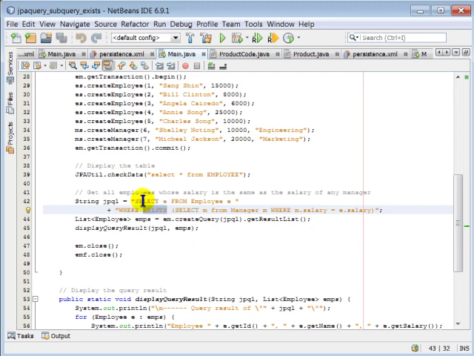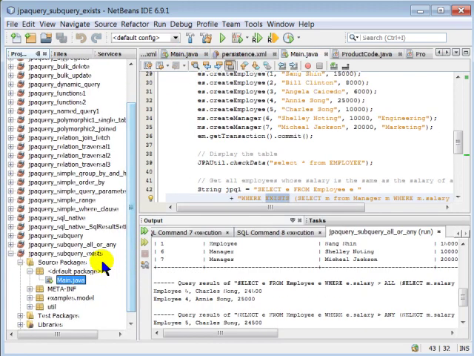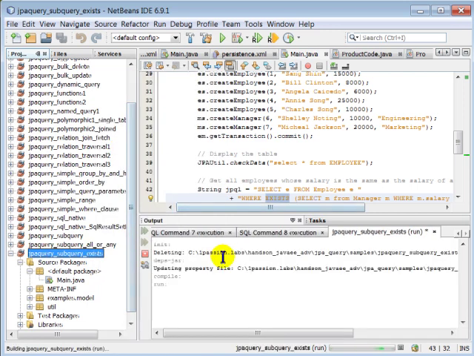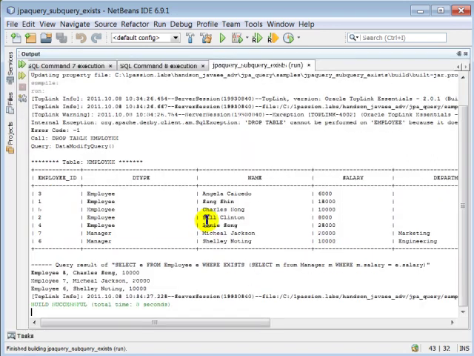If it exists, then we get the result. Let's run this application. Here we get employees 5, 7, 8 and 6. Okay, moving forward.